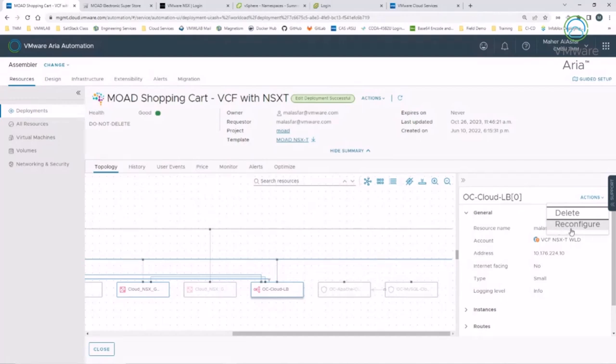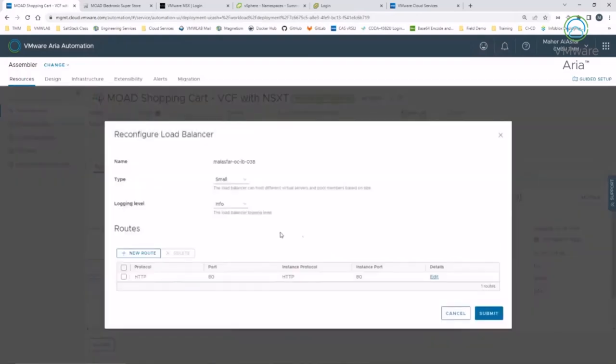So one is, can they see the day 2 actions from a governance perspective? Two, is there anybody or a group of people who needs to approve this reconfiguration of the load balancer? All these things, as a cloud admin, you have the ability to set. So we're going to go in and reconfigure. You can see this is the initial day 0 rule that got created when the deployment got created. But for whatever reason, I need a bigger load balancer, so I can change the type from small, which was what the original blueprint or template configured.